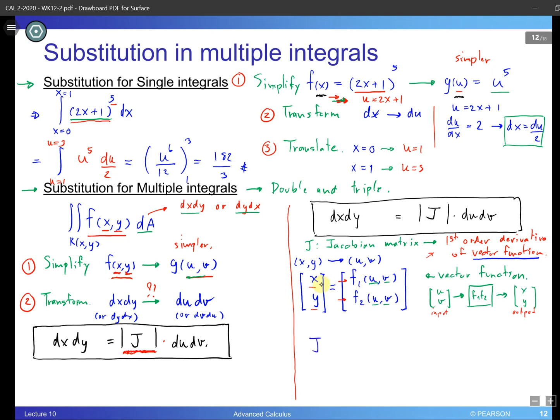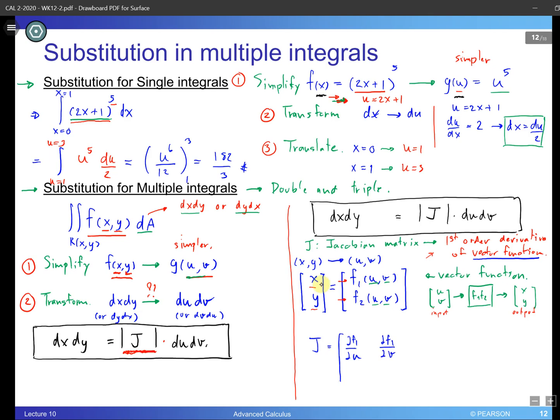The Jacobian matrix is going to be equal to the first order derivative of the first function, df1, with respect to the first variable u. But as you can see here, we also have v to worry about. So we can't just leave it alone. We have to perform the same calculation with respect to v. So first order derivative of the same function with respect to another variable. And there you go. That is the second element in this matrix.